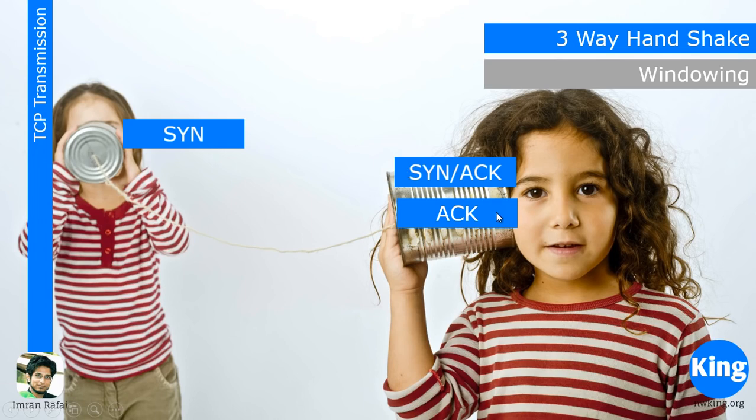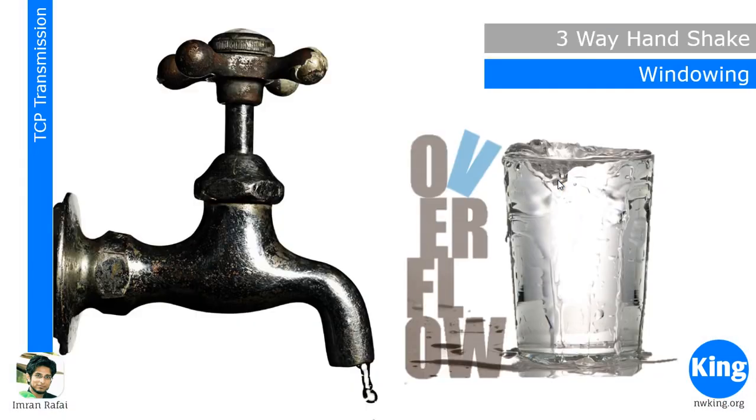Now device A has to send an acknowledgement back. So it'll just send an acknowledgement back, right? So at this stage, device A has sent a sync and received an acknowledgement and also received a sync. Device B also has received a sync and it also received an acknowledgement. So both of them have received a sync from the other device and an acknowledgement for their own sync message. Now at this stage, we say the connection has been established. This is the basic three-way handshake in a TCP transmission. Next we will deal with TCP transmission's windowing technique.